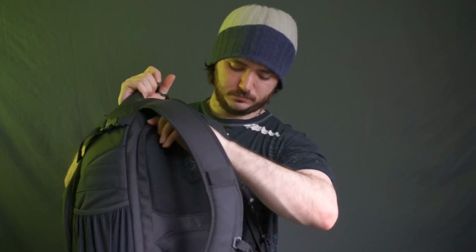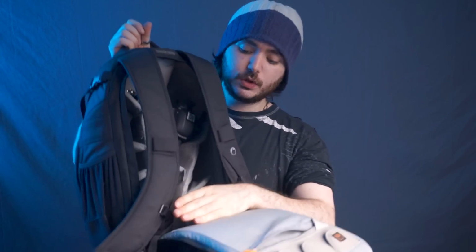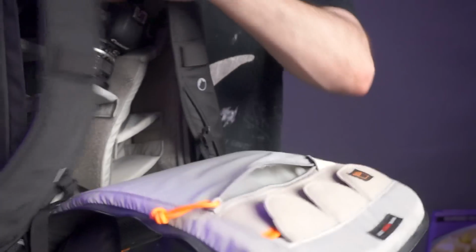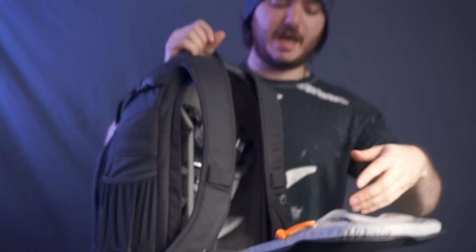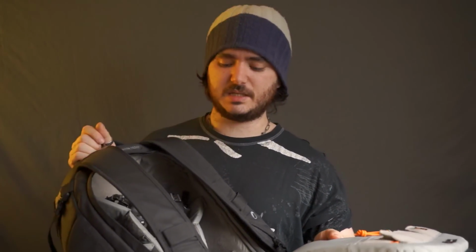Now, let's go back to the inside compartment. If I'm traveling, here is where I keep my wallet. It's a compartment that goes up to here, and you could use this for whatever you need, but I found that wallet and keys and stuff like that, maybe a passport or whatever, can be stored in there pretty nicely, very easy to reach. You just open the top of the bag, and you can easily reach in there and get your stuff. And it holds it really well, can zip up so it doesn't get lost if you open it up to get lenses or whatever. So yeah, that's what I use.